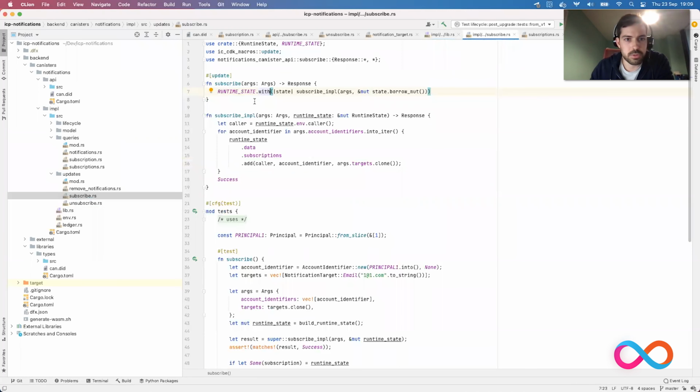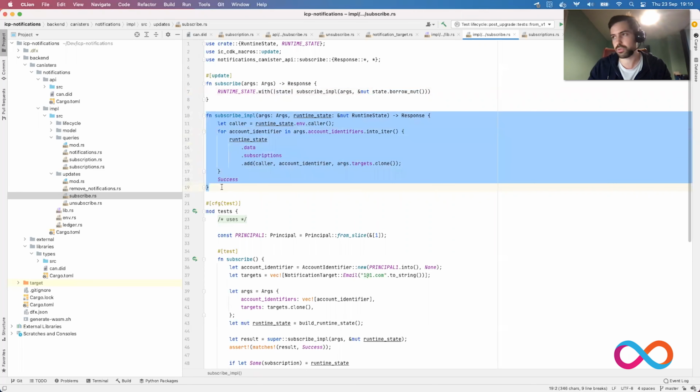So if we go back to subscribe, you'll see that what we do is we borrow what's inside that global state mutably, and then you can pass it to another function which handles all of your logic. This is a pattern that we've really used heavily in OpenChat, where we access the global state in as small a function as possible, and then just pass that on to another function that handles all of your actual logic.